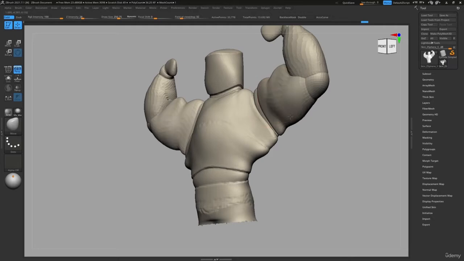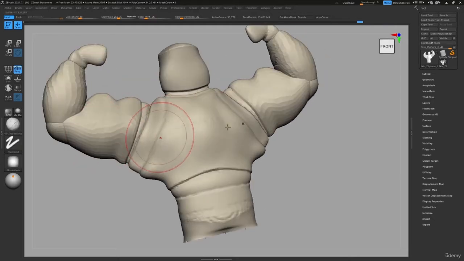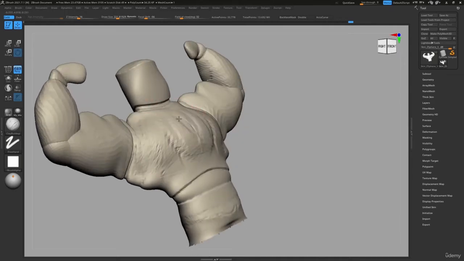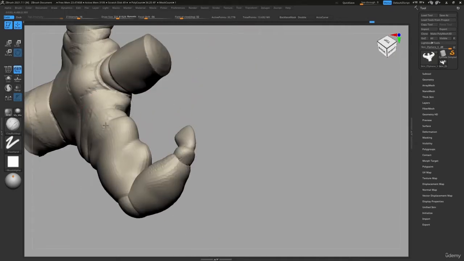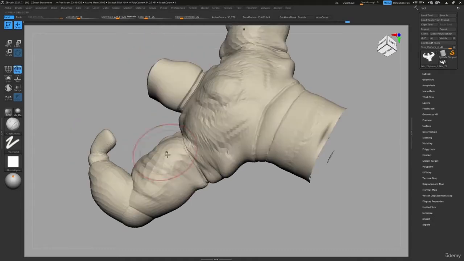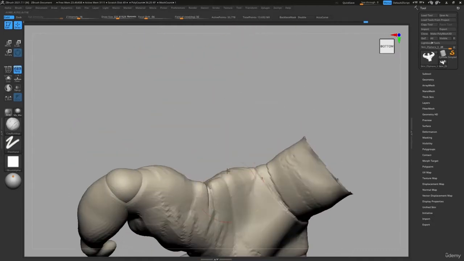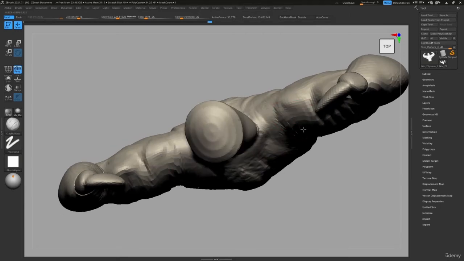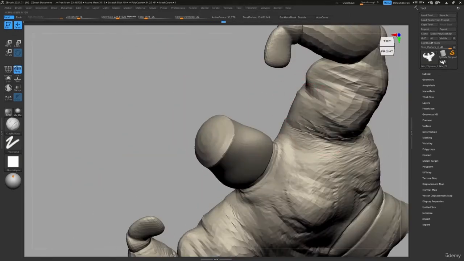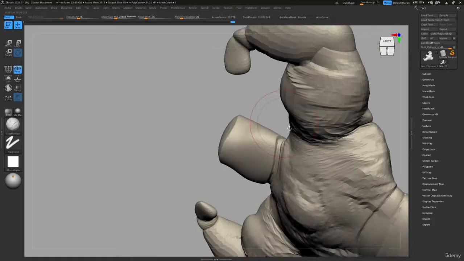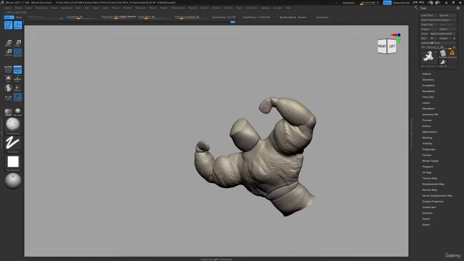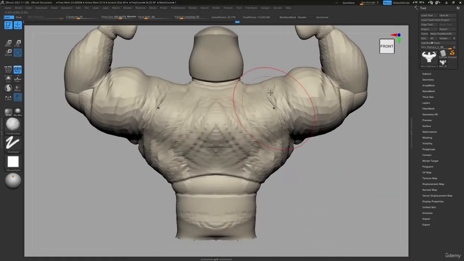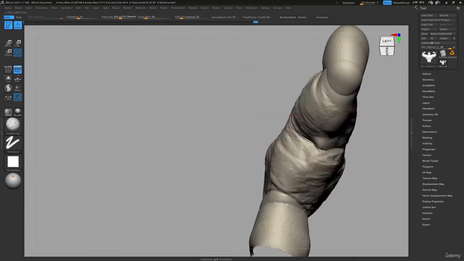My only brushes here are my move brush and my inflate brush. You can see I'm using the clay builder brush because my mesh is kind of flat. I need to add some volume. I am adding volume to the arms, to my body, to the shoulders. Just adding clay, something like this.